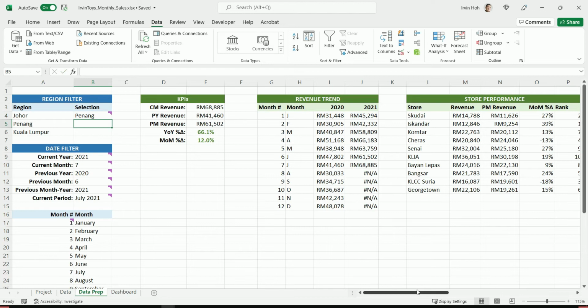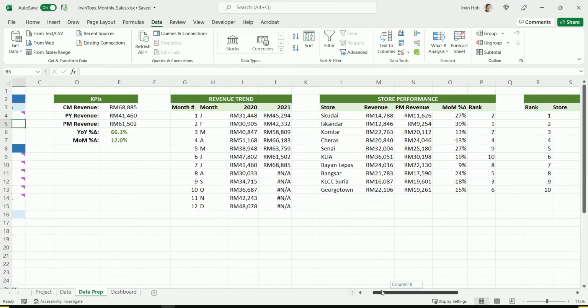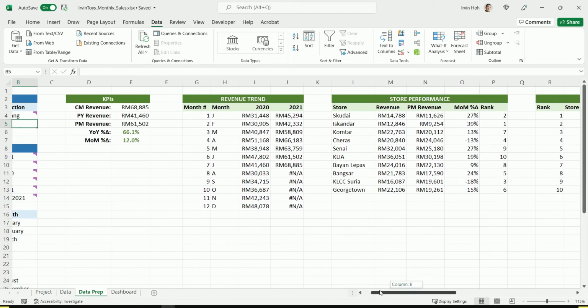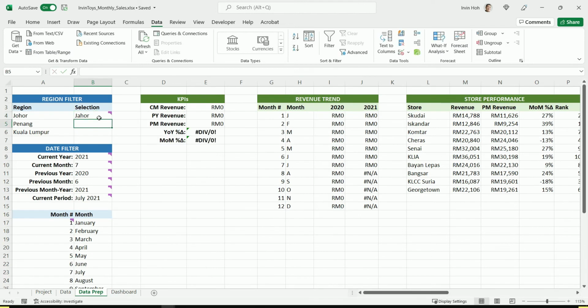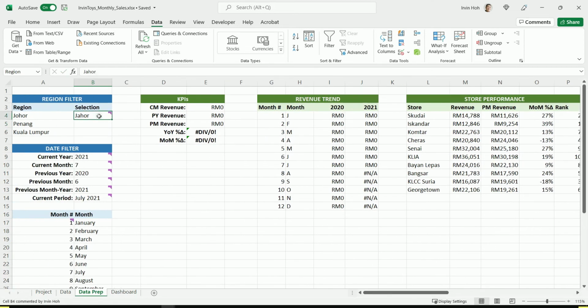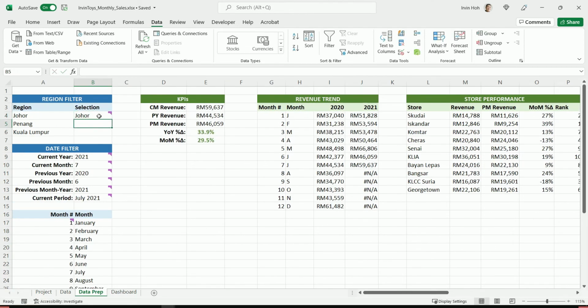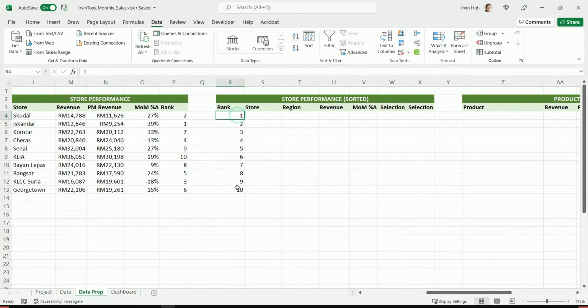The data will change, and then you will see the ranking will be different, because different stores will have different performance and a different ranking. So in order to get the ranking correctly, let me change back to Johor, right? We need to so-called hard code it, like the rank from 1 to 10.